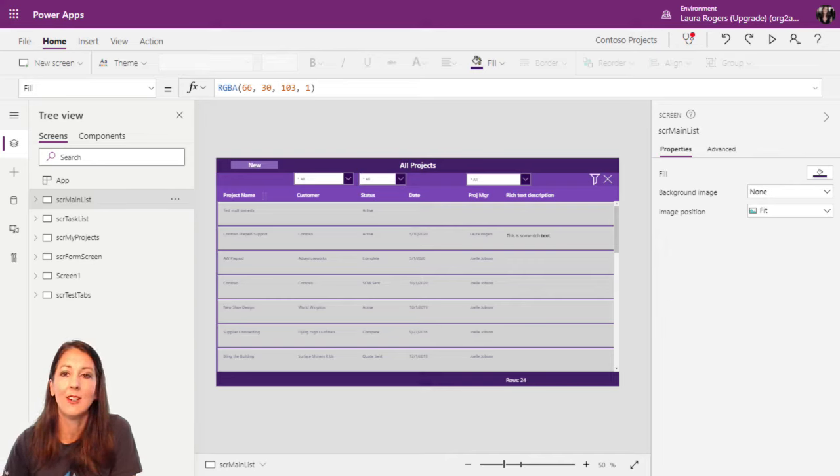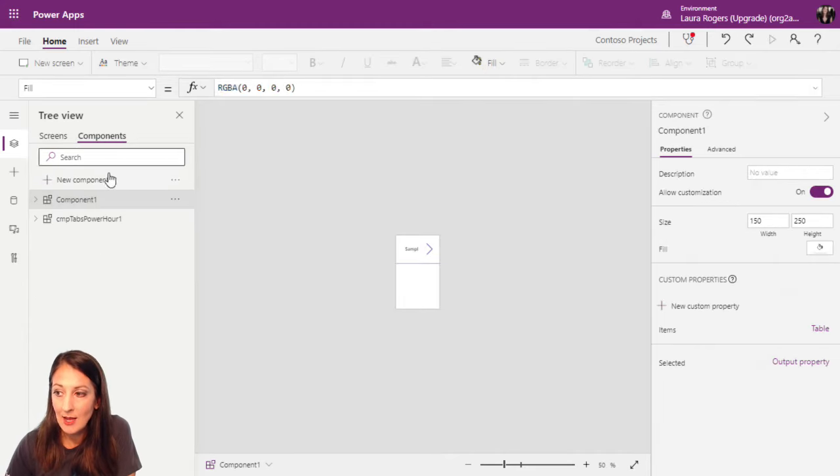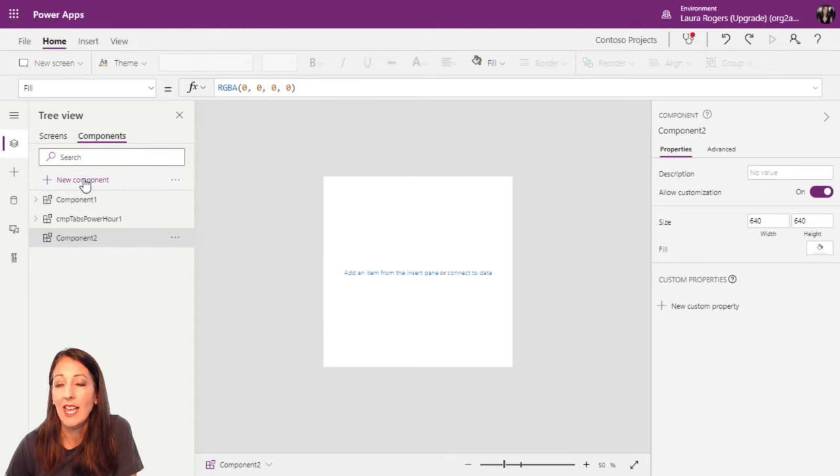Okay, hopefully that's better. Okay, so this is just a demo app that I use with a bunch of different Power Apps that I do. But what I'm going to do is create a brand new component and build the whole thing and show you kind of what's involved here. So I'm going to go to my Power App and go to Components and go New Component. And I can go kind of fast, but you'll be able to just rewind this later and pause it to be able to build the whole thing.